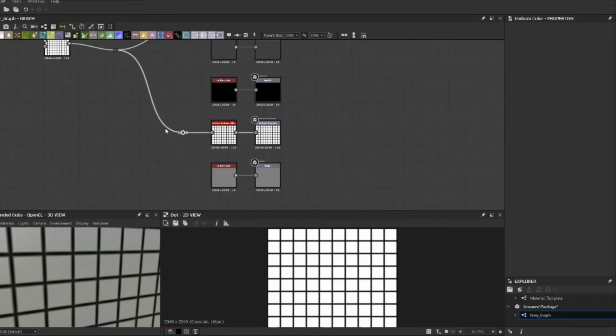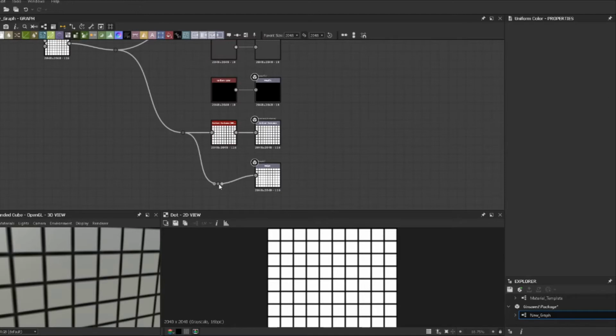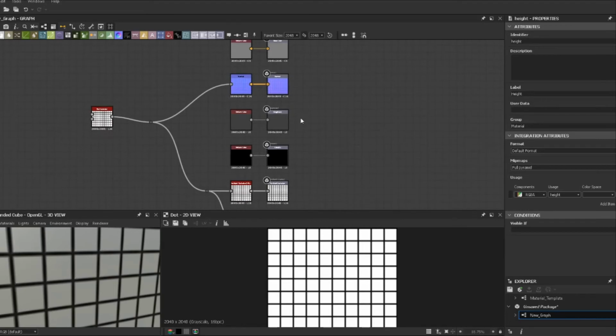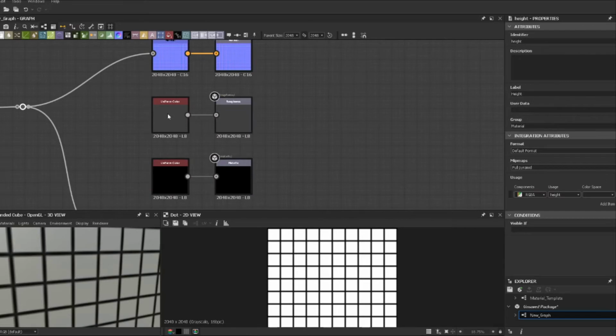You can just click Alt, I believe is the shortcut, but I have it as R. And then down here, I'll add another reroute just so that it's nice and neat. And this will go straight into the height data down here. Cool. And now the one really custom thing I like to do is for roughness, it's good to get a base roughness, just so the higher areas are shinier than the lower areas, even if just by a little bit. Just that little bit of nuance really helps.